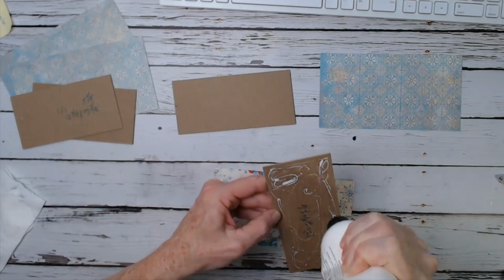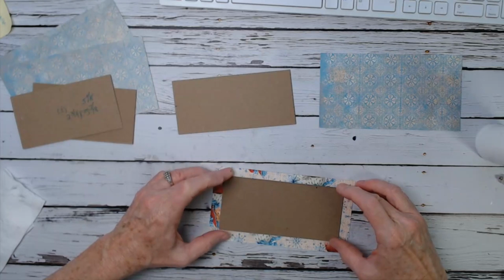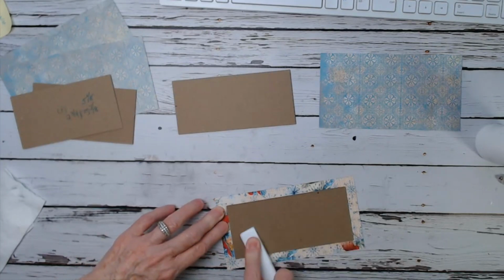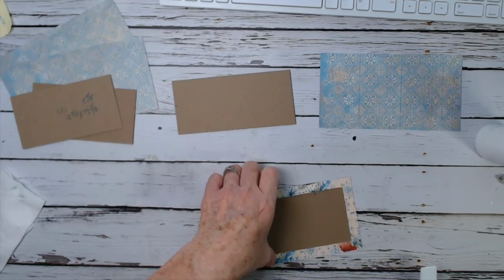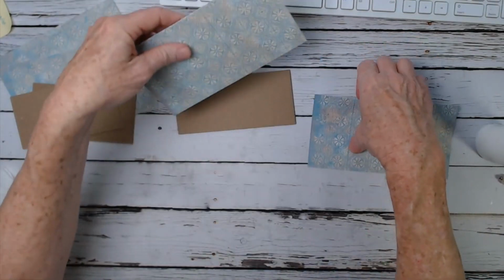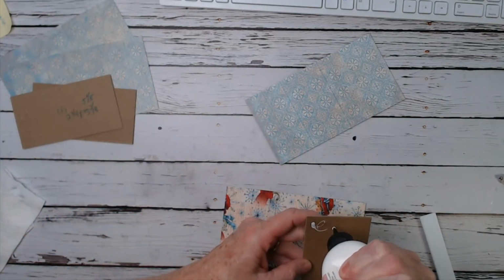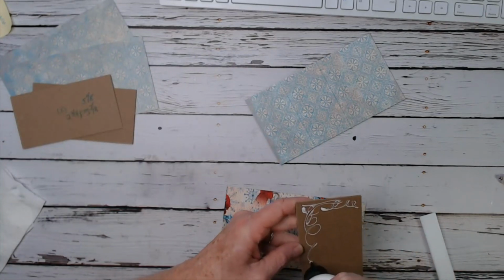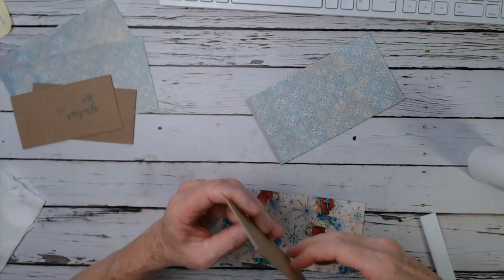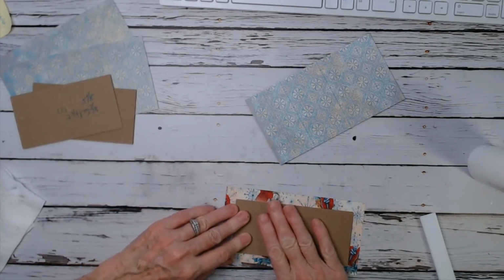So get enough glue out, and then we're going to glue this here in the center, so you have about a 1/2 inch top, bottom, and the sides. Go ahead and burnish that. Turn it over. And grab the other one. Same thing, make sure you center it so it's about a 1/2 inch all the way around, all 4 sides.